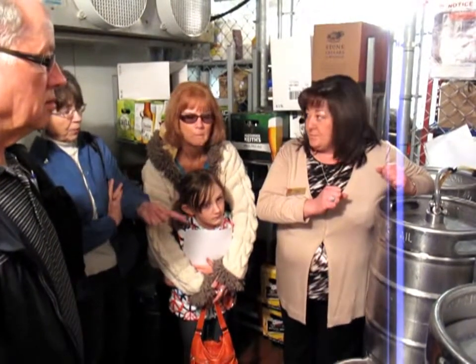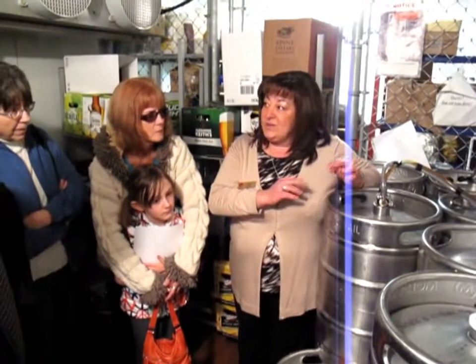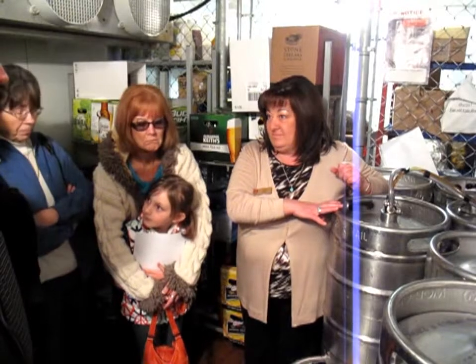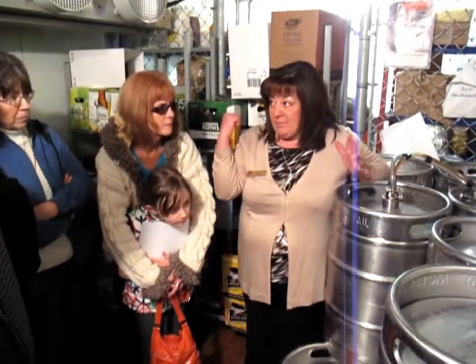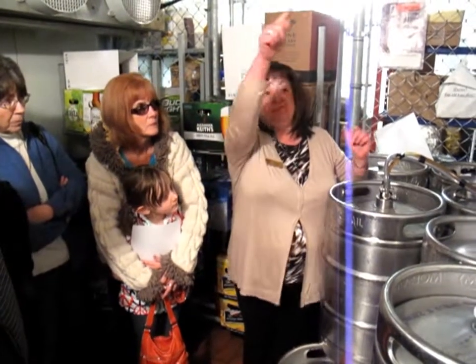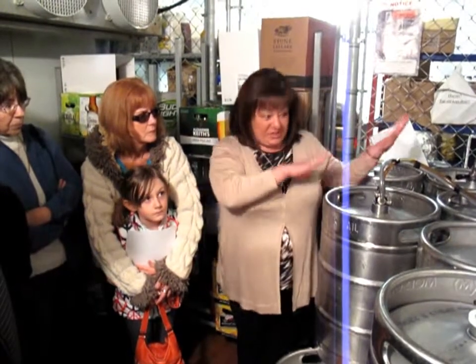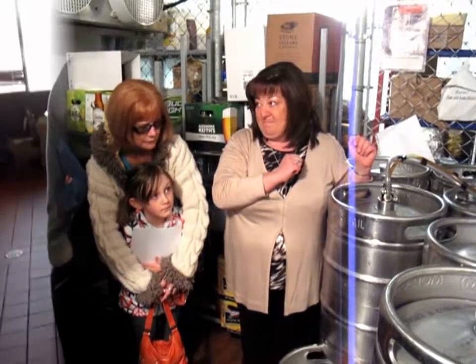So how many can you fill from one? You have 15 cases of 12, so that's 144 beers, 14-ounce pours, out of a keg. What's your carbon dioxide? The beer gas is actually kept in the back pop room. It's fed through and brought down those lines here, fed over the roof. So the beer gas in the back corner actually pushes the beer out to the front and keeps it carbonated.